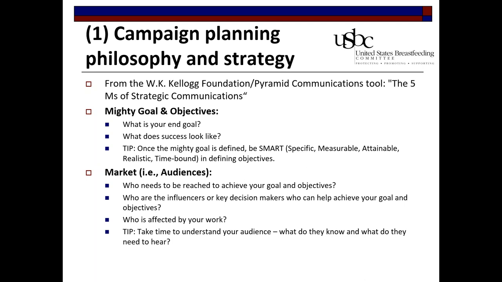The next M is for Market. Once you've decided on your campaign objectives, you'll need to figure out who you need to engage to meet these goals. You're likely going to have several different target audiences. Being a coalition is unique in that you have folks from all different sectors and walks of life. It's okay to have all these different audiences — write that out and think through what is the specific ask for each group, and who within that audience has the strongest influence or are the key decision makers who can help you achieve your goals.